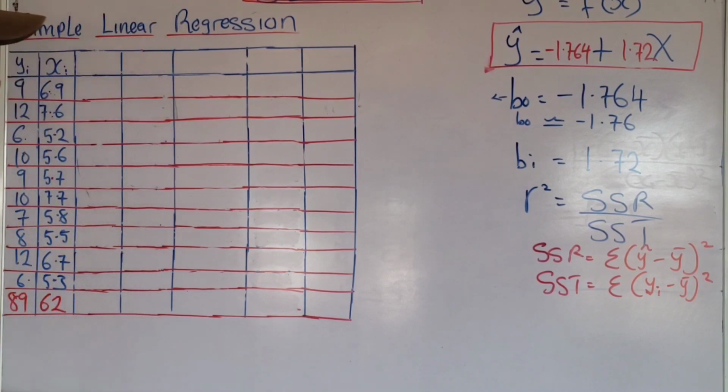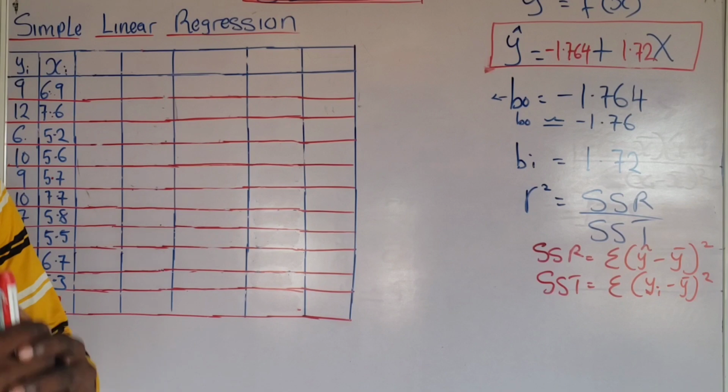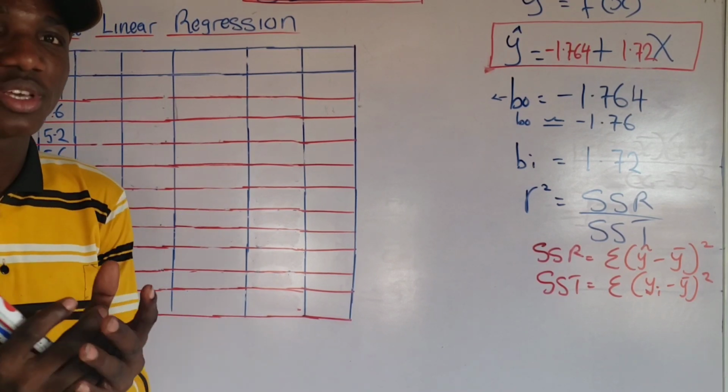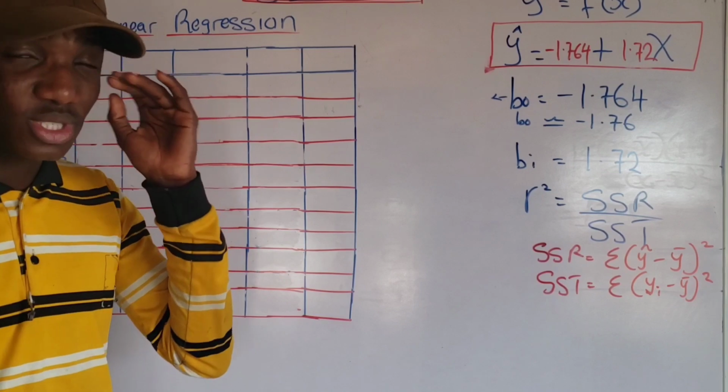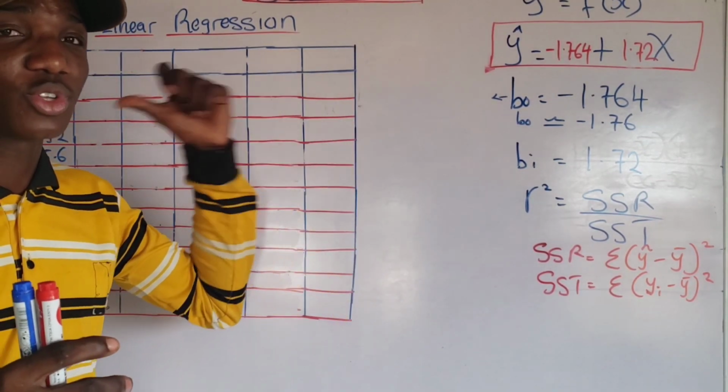Okay, so on this table, I'm going to have the following. The formula is going to tell me what I'm going to have on the table. That is why I prefer when you come across a question, first remember your formula. If it's a question that involves you presenting a table, first remember your formula. The formula will tell you what you are going to have on your table.